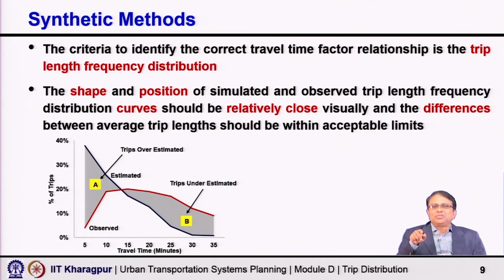You have multiplied with some value and you find that the total percentage is higher. So, that means you have actually used a higher multiplier, a higher value for the multiplied Fij. If you have got lesser, that means you have used a lesser value, then you should increase it. If you find you are overestimating, the model trips are overestimated, then you have used a higher value, you should actually reduce it. So, those adjustments are to be done.